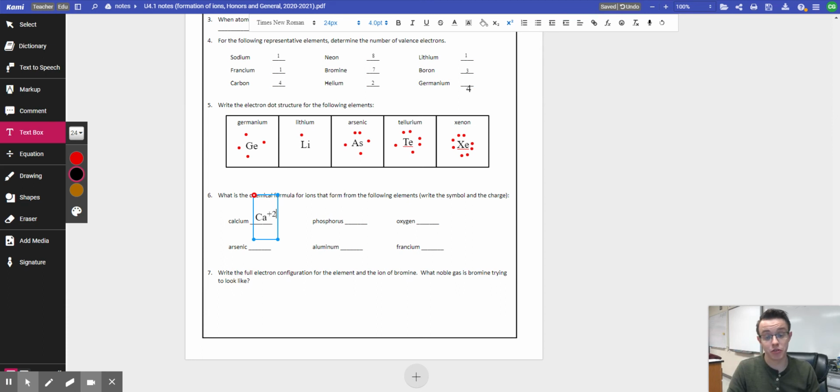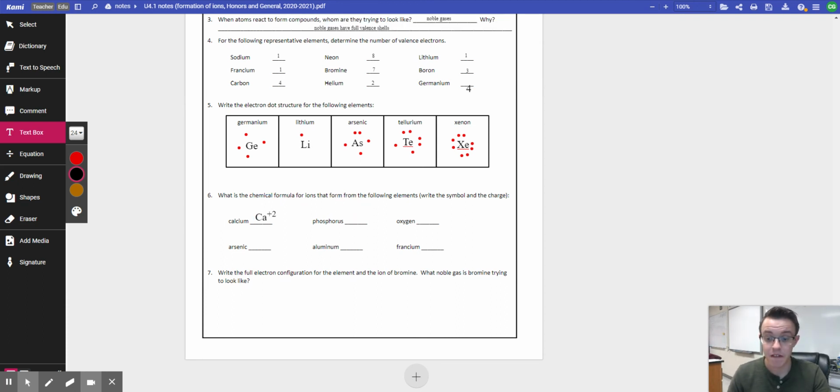So all the elements in group 1 have a +1 charge. Group 2 has a +2 charge. Group 3A has a +3. Group 4A could have a plus or -4. Those are a little tricky. Group 5A is where we start going down. That's where we start gaining electrons. So group 5A, those nonmetals would have a -3 charge. Group 6A would have a -2, 7A a -1, and then group 8A is the noble gases. They're never going to have a charge, because they don't gain or lose electrons.